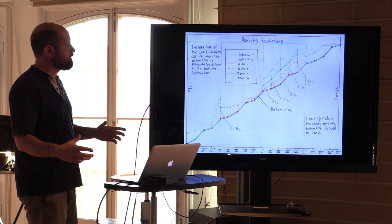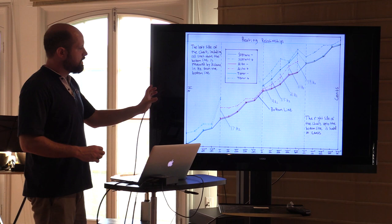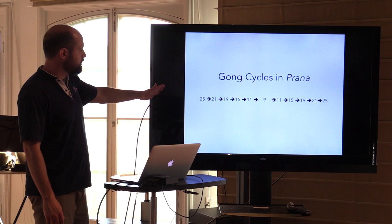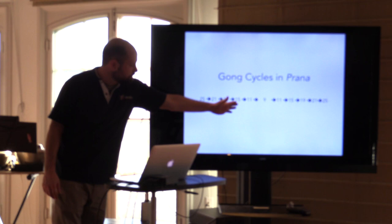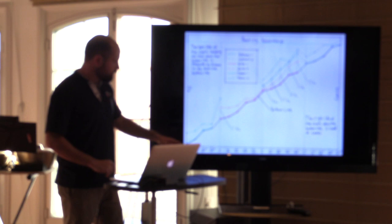The first piece that we ever played together on these instruments was a piece that I wrote called Prana. And in that piece, I decided to extract some of these values of these beating clusters and apply them to large scale cycles in the music. So the gong cycles in the piece go from the widest 25 down to the smallest 9. And you might see that these numbers correspond to, so starting at 21, 19, 15, 11, 9, you see those beating clusters, 21, 19, 15, 11, 9.